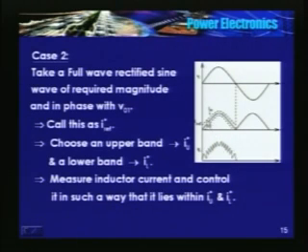But if I reduce the band, I may have to switch at a much higher frequency, because with a small band, when the current touches the lower band I close the switch, current increases, and the moment it touches the upper band I have to open the switch. Since this band is very small, the device is switched on and off at a much higher rate. In other words, the switching frequency depends on the height of this band. Smaller the band, higher is the switching frequency. Smaller the band, better is the source current waveform. So there is a trade-off. If you want a superior current waveform, reduce this band, but then switch S is switched at a much higher frequency. Converter efficiency may come down, and temperature may increase.